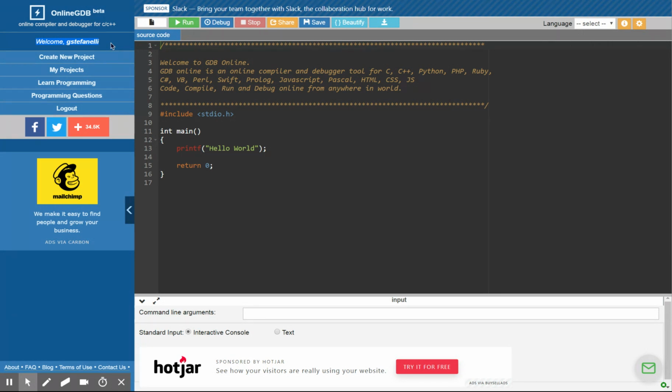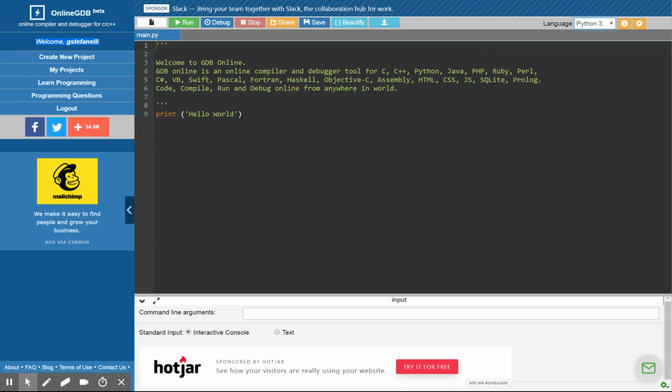Okay? So the second thing that you want to do is make sure you're choosing the right programming language. Since we're programming in Python this semester for the programming unit, you want to tell the OnlineGDB interpreter that's the language you want to use. So when you click on the pull-down option in the upper right corner under language, you want to go ahead and choose Python 3. Now, when you do, the screen is going to shift, and it's actually showing you a sample of Python code on the screen now. And we're going to get rid of it. Those are the two steps we need to get through before we can start developing our Python code.